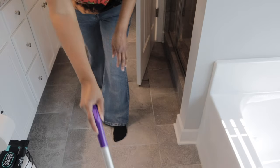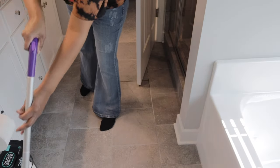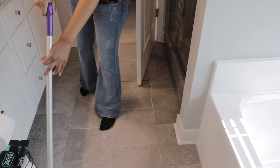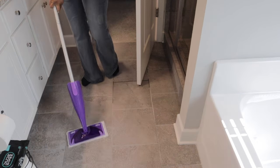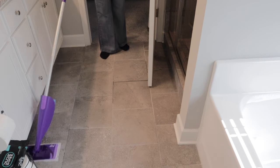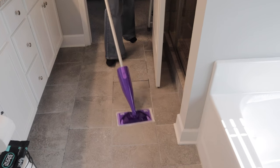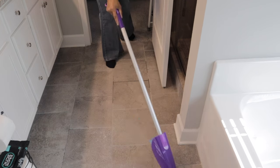I really love the Swiffer for these smaller areas in my home, like the bathrooms and the laundry room. It really comes in handy just to go over the floors, because these are areas that are not that dirty and so they never really need a deep mopping. So the Swiffer works perfect for these areas.